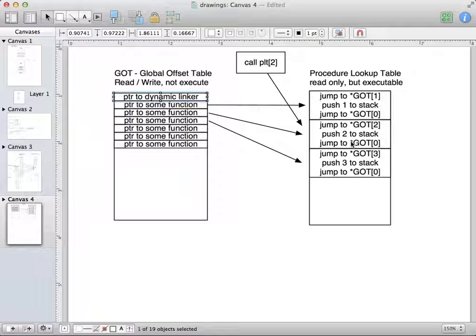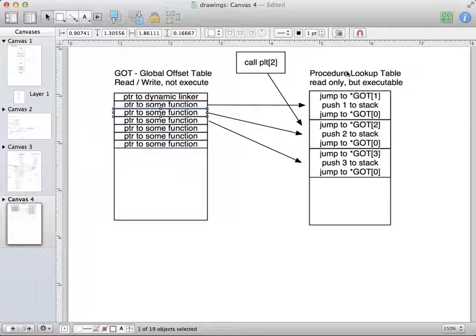The dynamic linker figures out where printf is, runs through all our libraries, tries to find this symbol. It just looks in the symbol table of all the .sos. We have these symbol tables. It says func, that there's a function in there. It'll just run through it until it finds it. And then it'll put the value that it comes up with, the pointer it comes up with, in here.